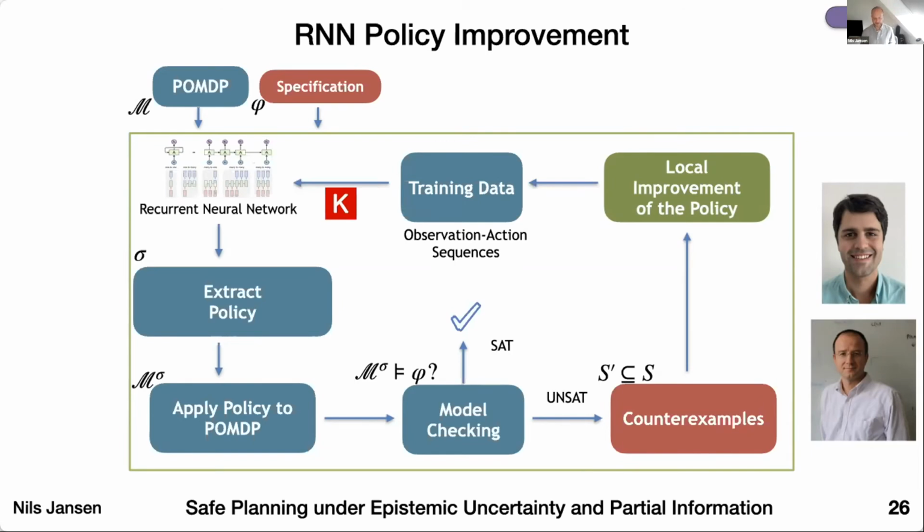I don't think I have it on slides, but the natural question now is: is this approach complete? Can you guarantee to get to the optimum? And the answer is, of course, no, we cannot. This is a neural network, and we have no means to guarantee that we will find the optimal output, right? And the problem is undecidable in general anyway, so we will never be able to guarantee completeness, but we are sound. We are sound because we do this verification step here, right? So whatever we extract, we will be able to assess if this is a good or bad solution.